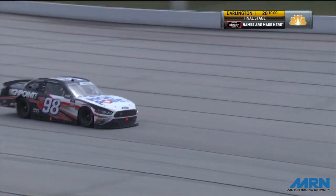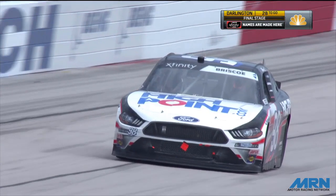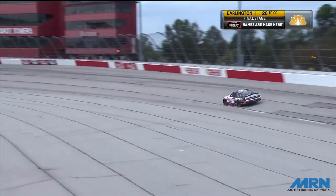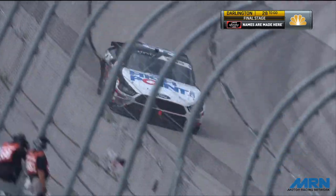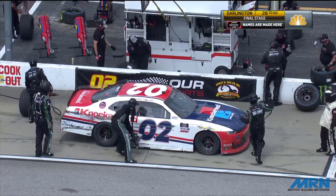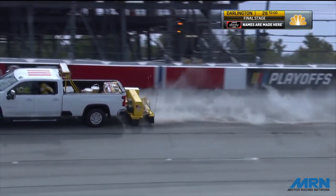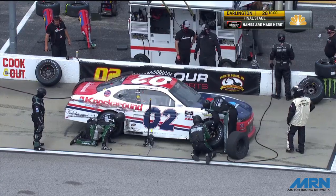Mike Bagley over in turns three and four — there were more cars slipping and sliding. Hard to tell if it was residual from what the Moffitt car was doing in one and two, but some cars were also slipping and sliding, perhaps running through it off of two down the backstretch. When they went to take the set coming into turns three and four, it was just on from then. The Matt Mills car spun to the inside, but a couple of others also slid up and picked up several Darlington stripes. It was hard racing between Anthony Alfredo and Riley Herbst, and Brett Moffitt was right behind, ran out of racing room, slapped the outside wall, and knocked an oil line loose, laying down fluid around the racetrack.